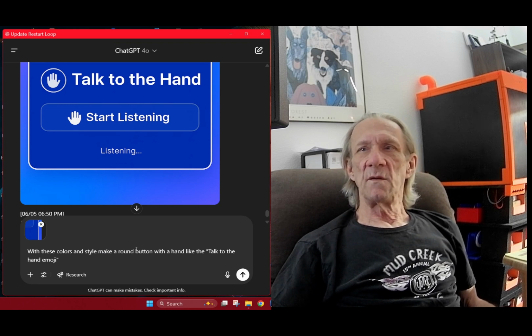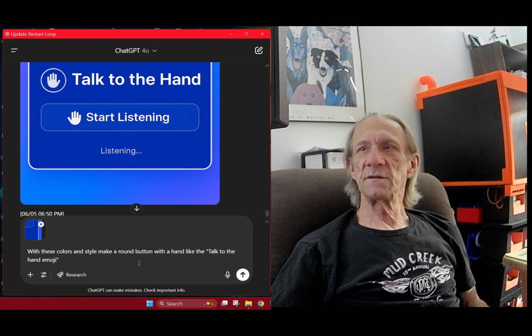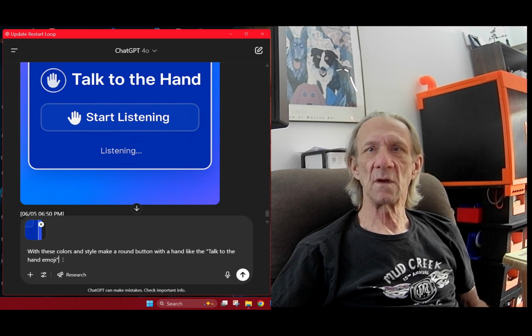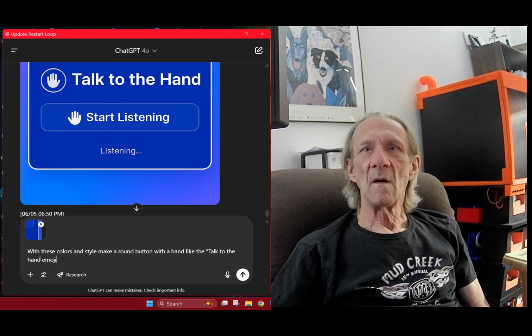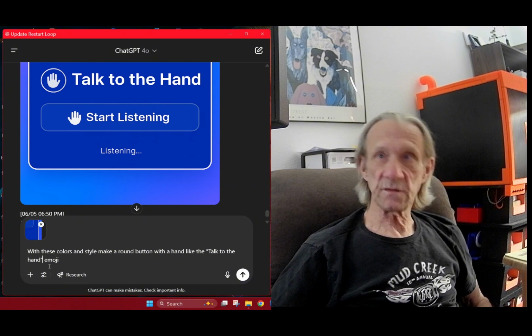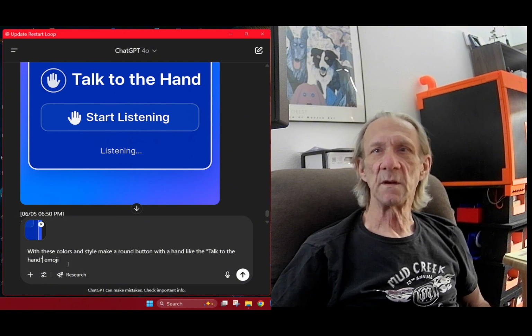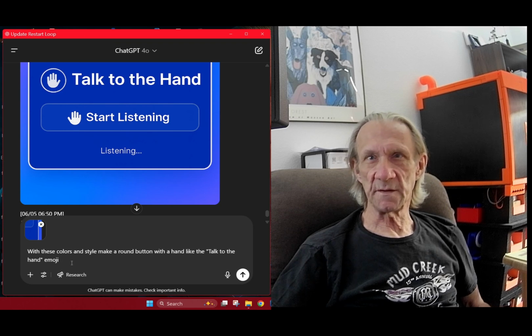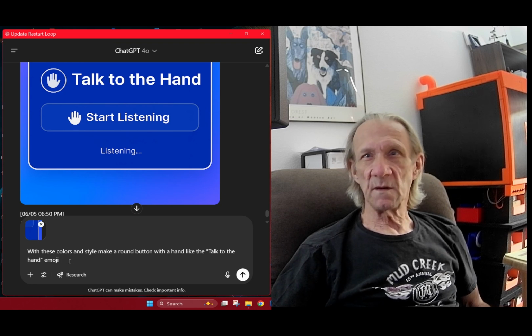Make a round button with the hand like the talk to the hand emoji. Oh, talk to the hand, that's in the wrong place. I'm trying to make sure it's good punctuation. If I'm going to go to all the trouble typing it, most of the time I just elaborate and let the thing spit out anything. Emoji.